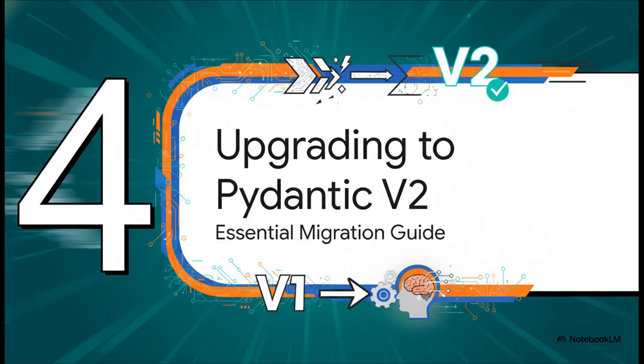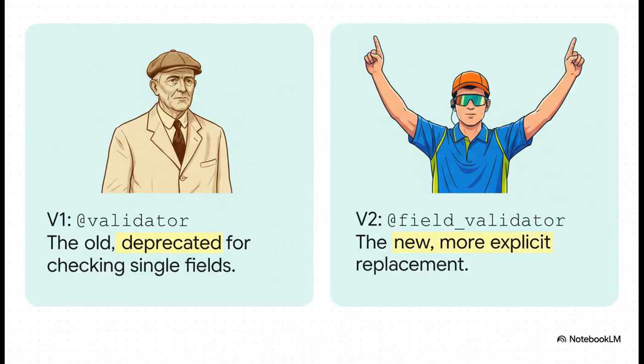All right, let's get real for a minute. Technology moves fast, and Pydantic is no different. The jump from version 1 to version 2 brought some pretty big breaking changes. For any engineer who's maintaining a production codebase, you need to know how to migrate your validators. It's super important.